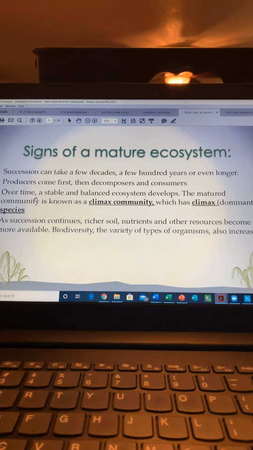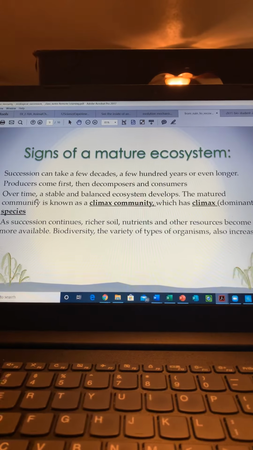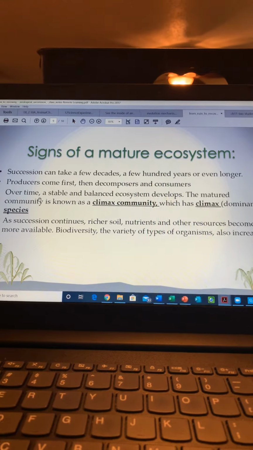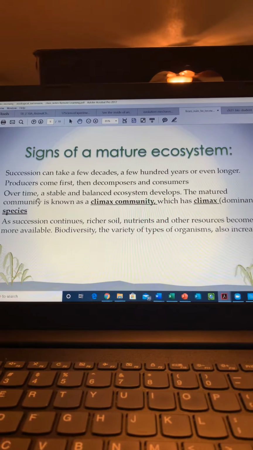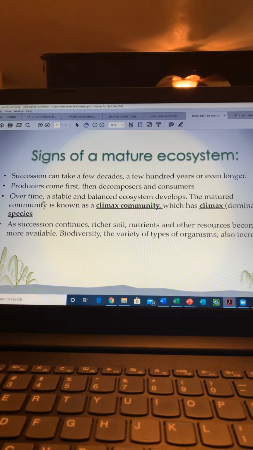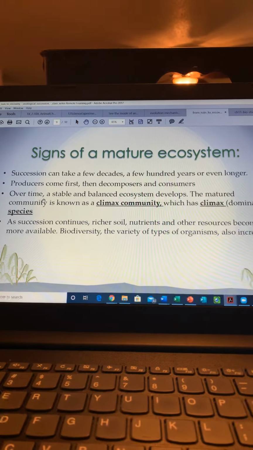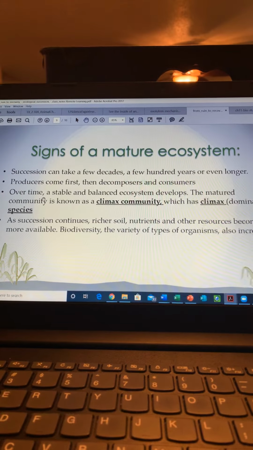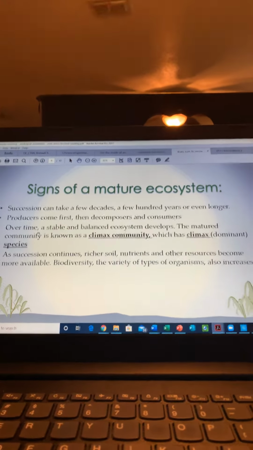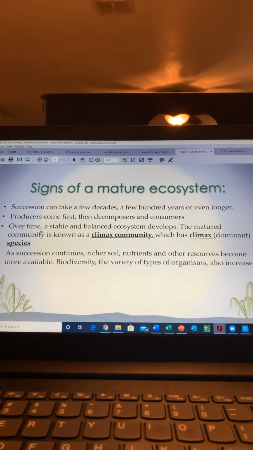How nice of them. Well, over time, you're going to eventually have a stable and balanced ecosystem that's going to develop. The matured community is known as a climax community. That's when it's got all the resources it needs, it's doing well, and it just isn't really going to get any better than that.